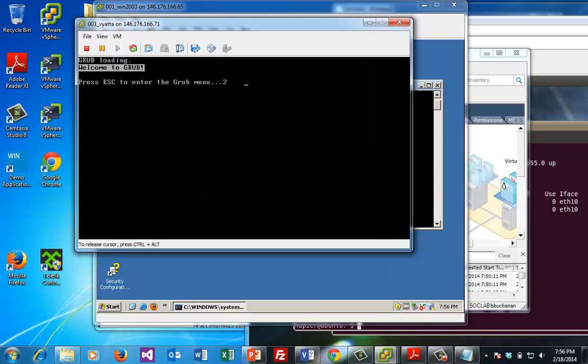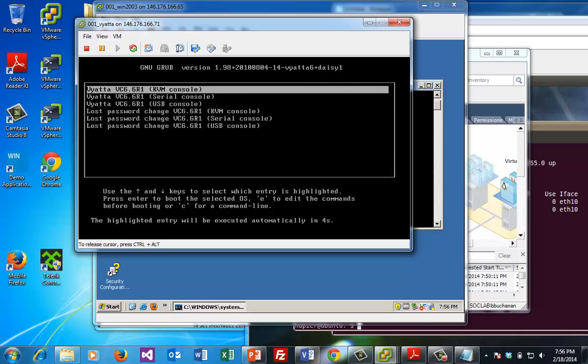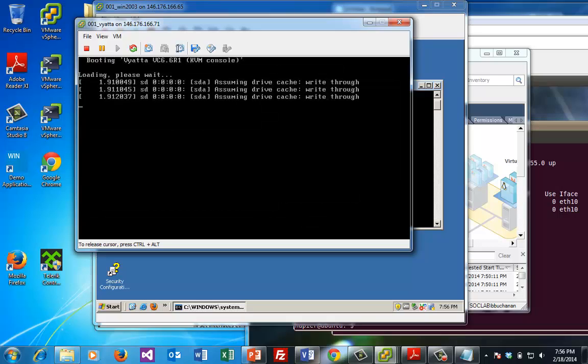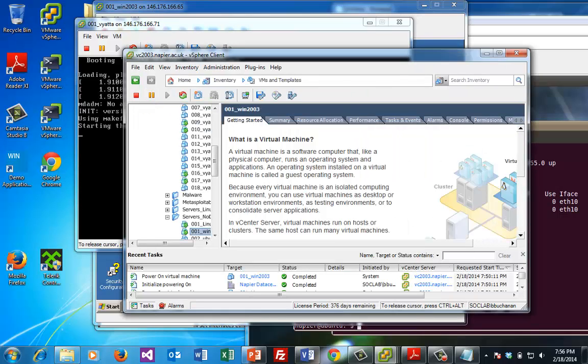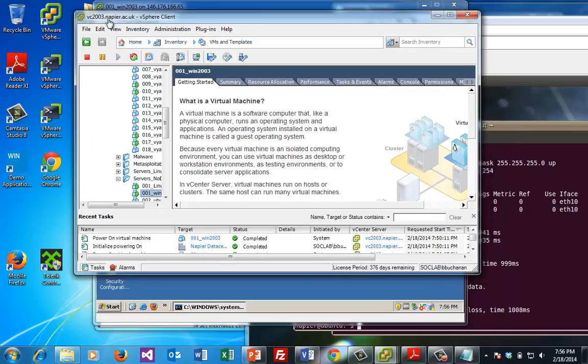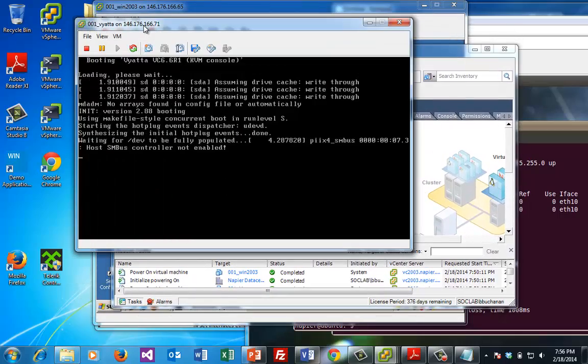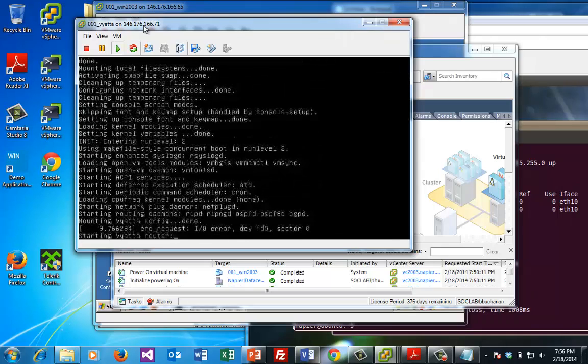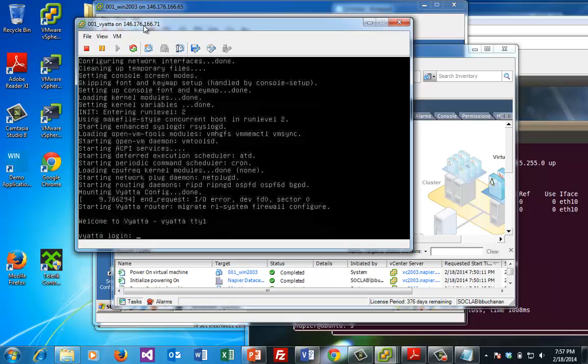Okay, so it's just going to boot, and then what we'll do is we'll go ahead and we'll set up the IP addresses for it. Set up the default gateway, then we'll commit to it, and then that will be it. Okay, so there we go. Boots up nice and quickly. So there's two main modes. There's the edit mode, the configuration mode, and there's the main command mode. So what we'll do is we'll just get logged in.